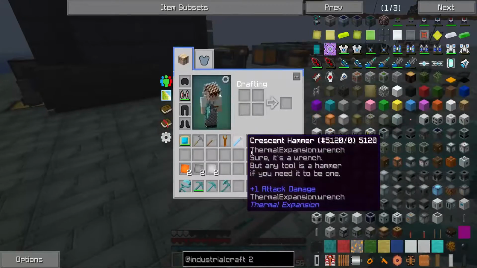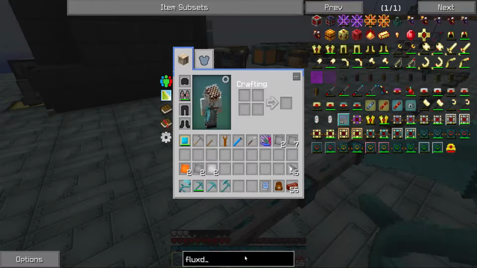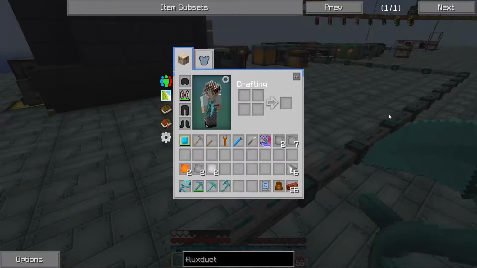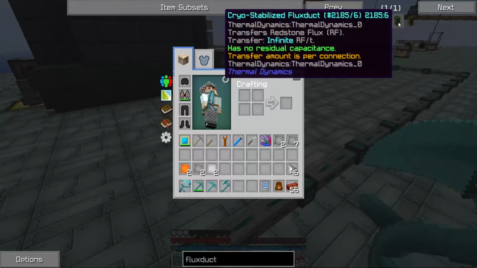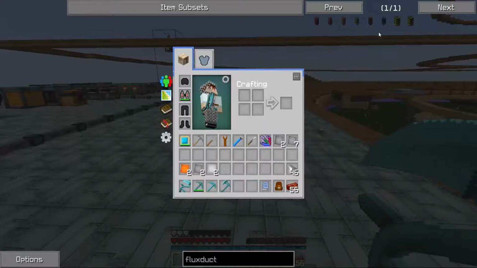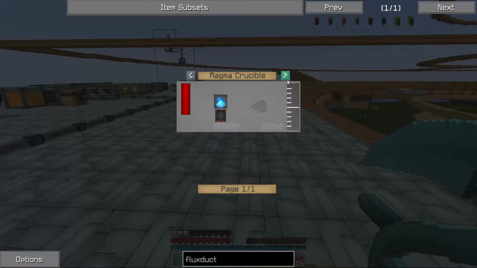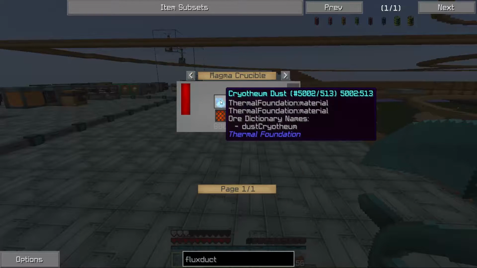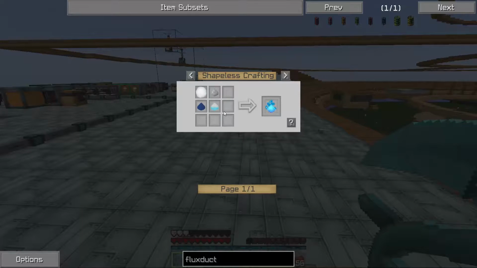So that's my issue. Now, I was told about the flux duct. Flux duct? This is difficult to say. There is a cryo-stabilized flux duct. Infinite RF per tick. Now, we can't even transmit that much at the moment, but those are highly attractive. I really, really like that. We do need to get the jellied cryothium, which isn't really too difficult to get. Like, cryothium dust is something we can get. That's not a huge problem.